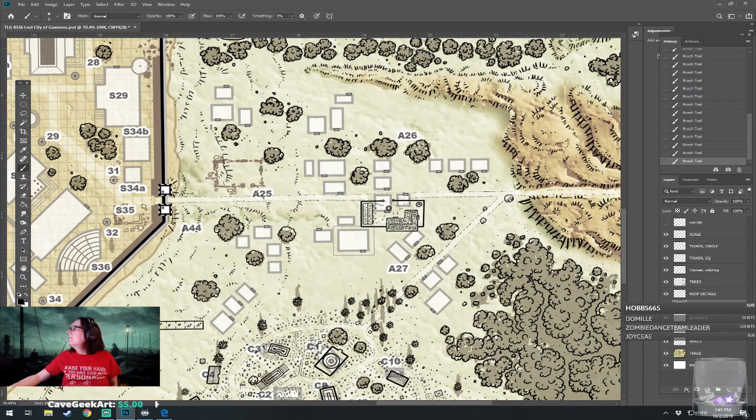A25 is another inn. Half caved in, even though it looks fully caved in. This large, devastated two-story building stands in front of you. This formerly sturdy timber and plaster construction is halfway collapsed. Alright, we'll do a halfway collapsed building.